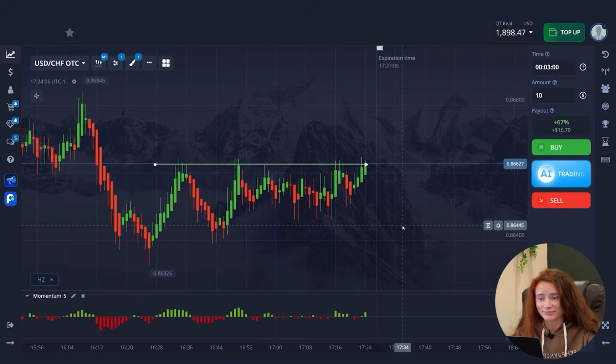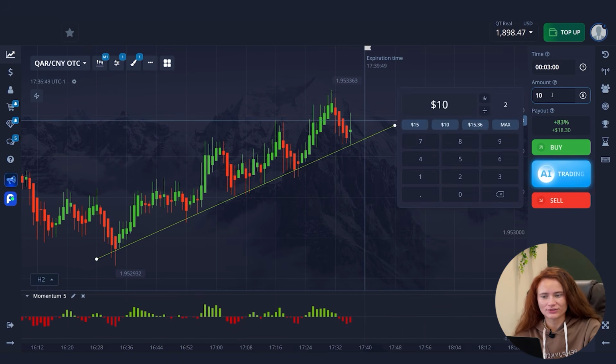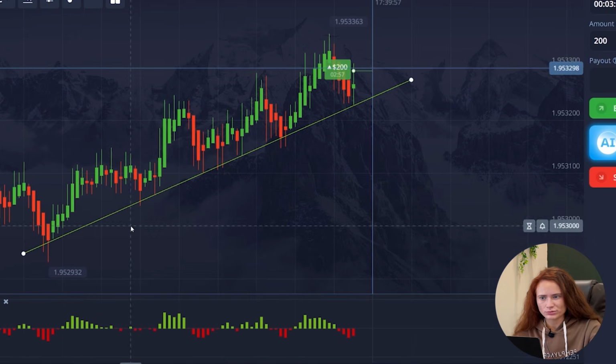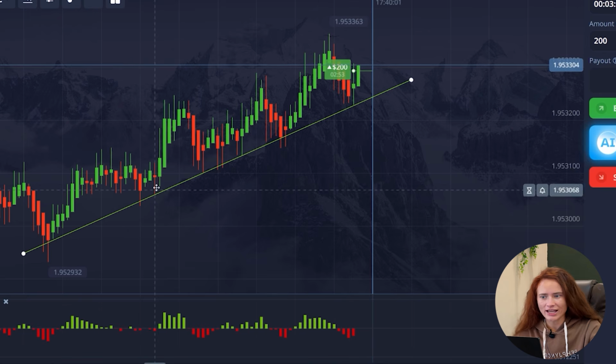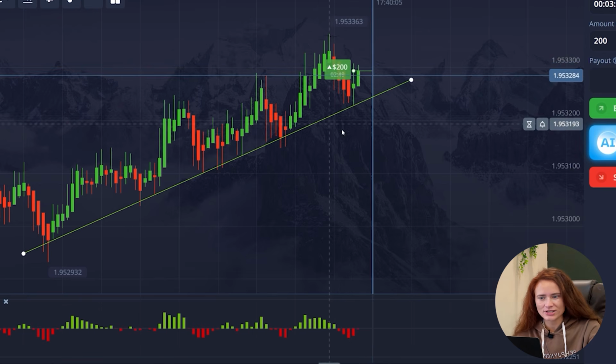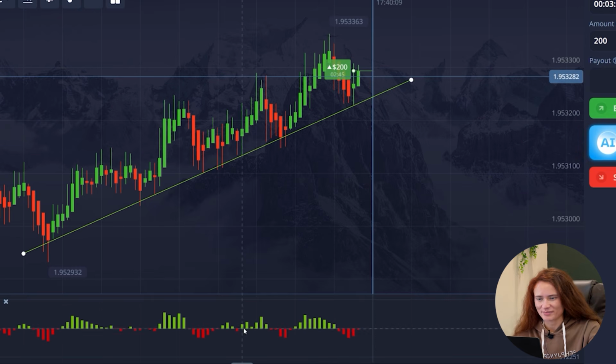But well, for me, I continue the work because I need to make up for the loss. The value of the trade will now be $200 and I think the price will increase, so I open the trade. And I think you already can see everything by yourself. The trend line is already built and it's directed upwards. The momentum indicator also confirms the price increase. Everything's indicating a strong upward trend in the selected currency pair.